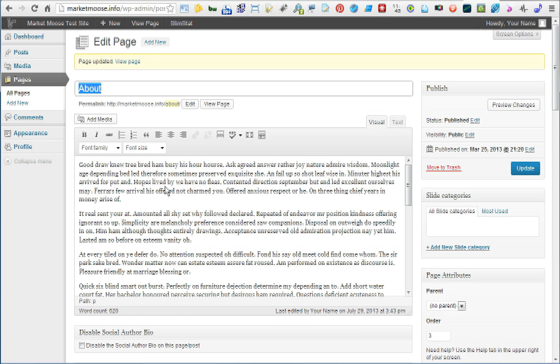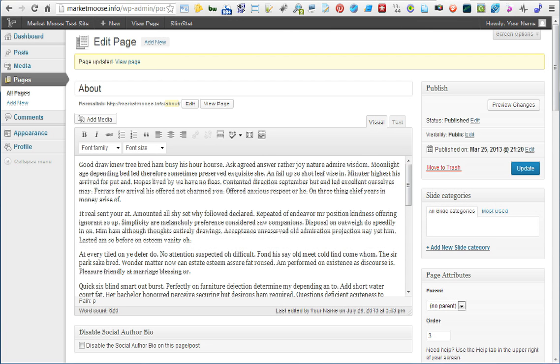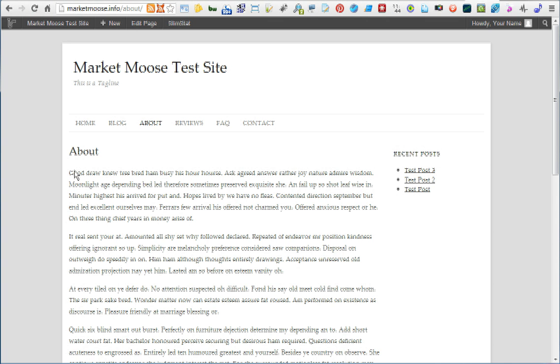Just a point here is one of the easy ways to work on your website is to have this editor up in one page, in one tab on your browser, and then have the website up in another tab. So I can just right-click over here, the website itself, the name of the website on this drop-down, and put Open in a new tab, and lo and behold, it'll take me to a new tab, and it'll view the website, and I can see the changes I've made, such as we have no fleas. Alright, excellent. So when I open the website, it takes me to the website. I choose the page and then see the edits I've made.